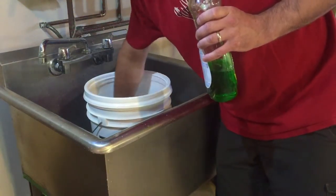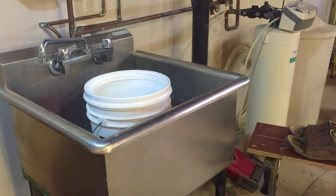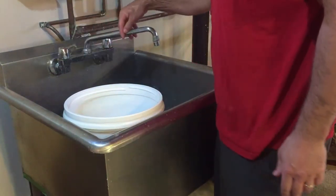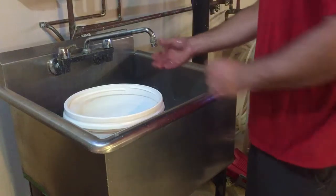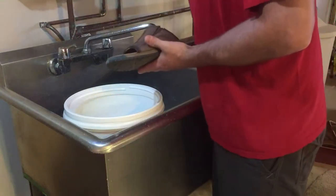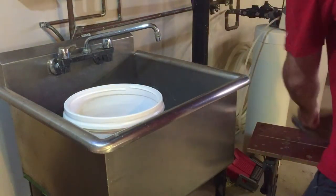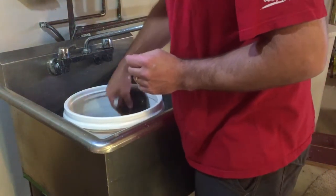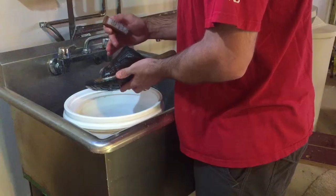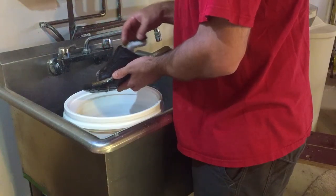Mix it up with your hand to make sure it's all combined. I'm moving the bucket to the edge so I can still use the faucet for clear water when rinsing the soap off. Now we're going to put the sandals in — I submerged the whole thing, and the other sandal as well. Some people are worried about the leather; it is going to change the color, but I wasn't too worried because I've put leather protectant on these and I'll be rubbing in some leather conditioner once I'm done.